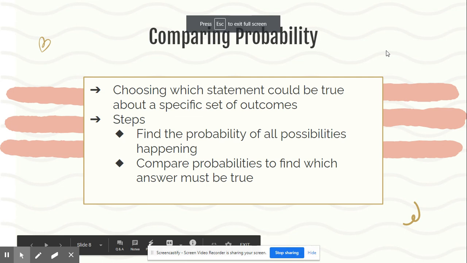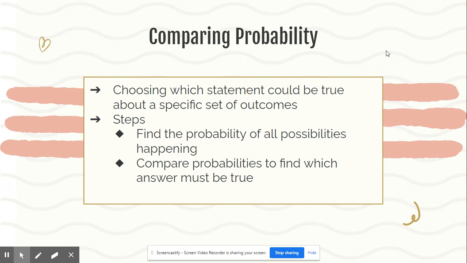Okay, guys, so today we're going to be comparing probabilities. We're going to take what we learned yesterday, finding the probability of a single event happening, and we're going to compare two different events, like what's the difference between them, what is the opposite, things like that. We're going to compare them and say, if this is what happens, then what does it look like this way?